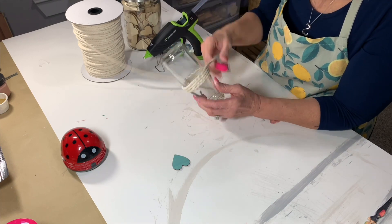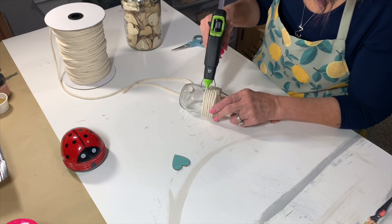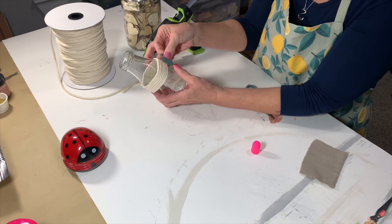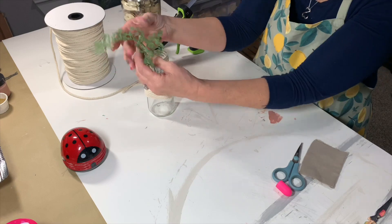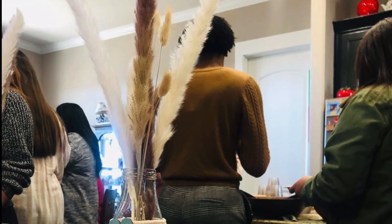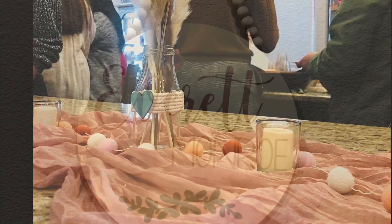I videotaped this a long time ago before I had my camera angle down, right when I very first started — I don't even know if I had my YouTube channel yet when I recorded this; I was just thinking about doing one. I hope you can get the gist of it. Then I'm just gluing that cute little painted heart on there and putting some silly little greenery in there just to have some greenery. But that's not what we used at the shower — we used pampas grass. Someone sent me a picture they took. I also made that little pom-pom garland.